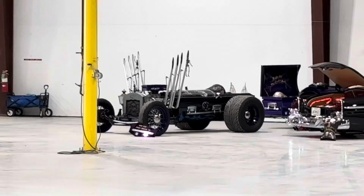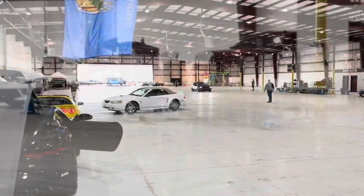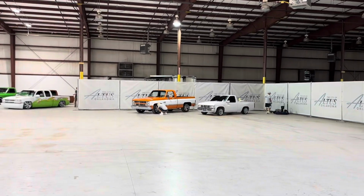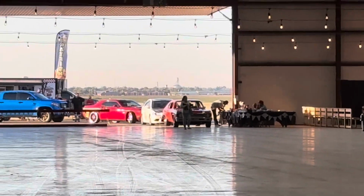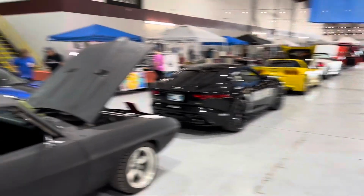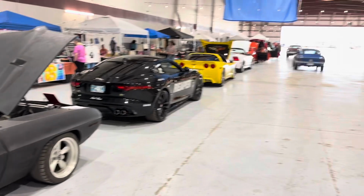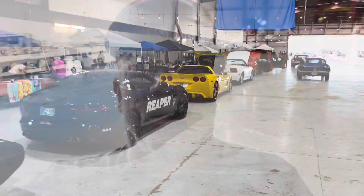Check that out later. What the heck is that? More and more cars coming in. I just happened to be the first one to get here. This is a group over here that was here first. Then I got here, and now they're all lining up off of me. That's just the way they're doing it. I think everybody's here now, so we're going to take a walk around the whole thing.